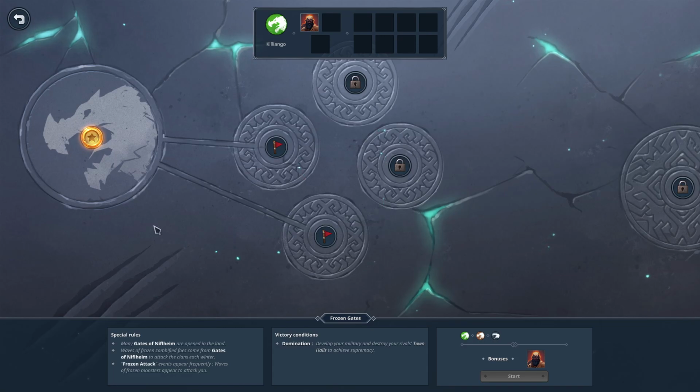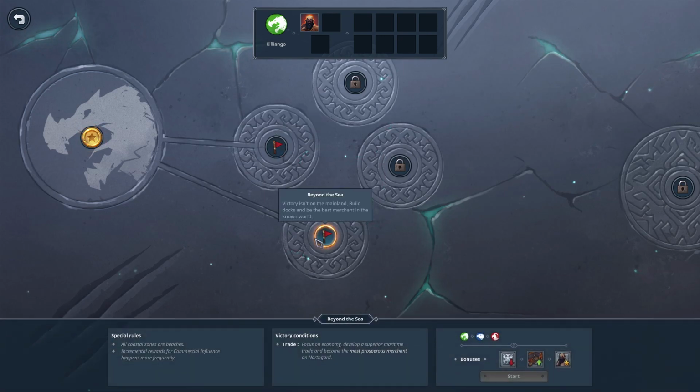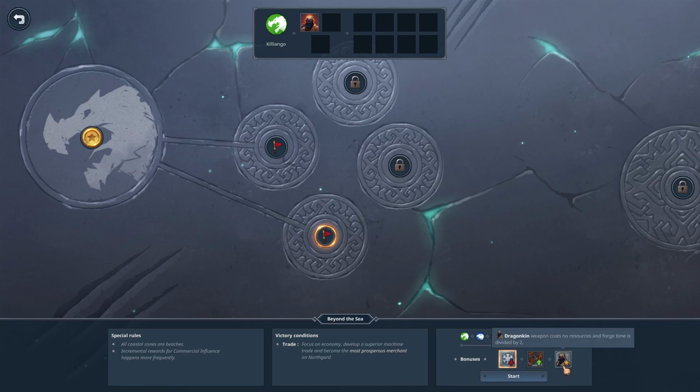Looking forward to playing around with the bonuses we're about to get. So we can either go for a trade victory here in Beyond the Sea. Always takes a very long time, so not a huge fan of doing it. But at least we get some nice stuff for it. We can get better winters, that's really strong. Or free weapons for our dragons, that's also fine. It's definitely a very, very strong bonus, but not sure if I rate it higher than the winter bonus, which is just very consistent, very helpful in every game. Let's see what else we can get.